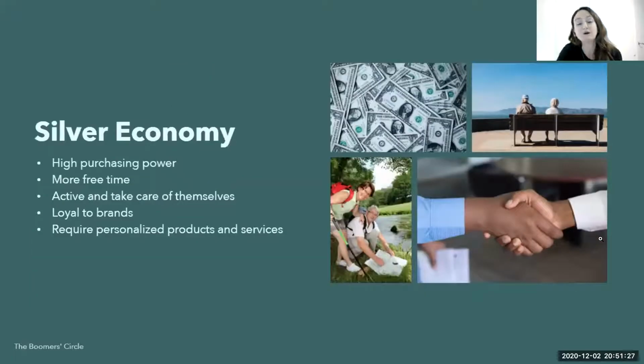So what are we talking about here is the opportunity to tap into the silver economy. So what is the silver economy? Basically, it includes all the services and products that are geared towards those that are 50 and over. There's quite a few characteristics that are important here. So the first one is they have high purchasing power.